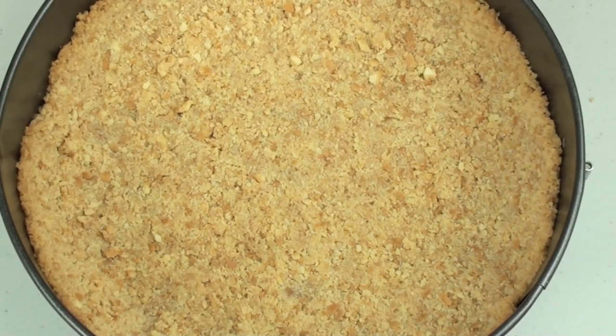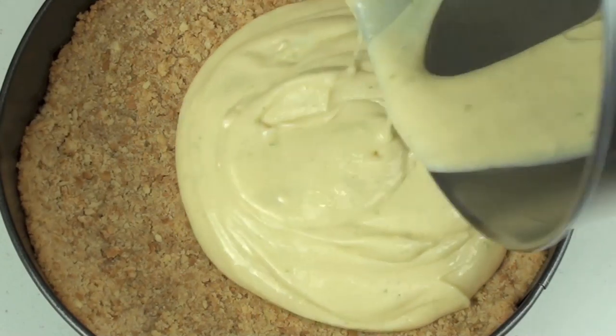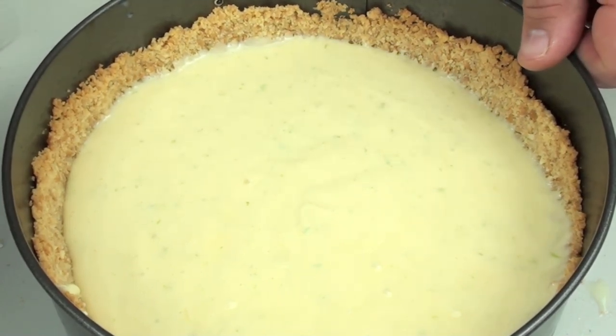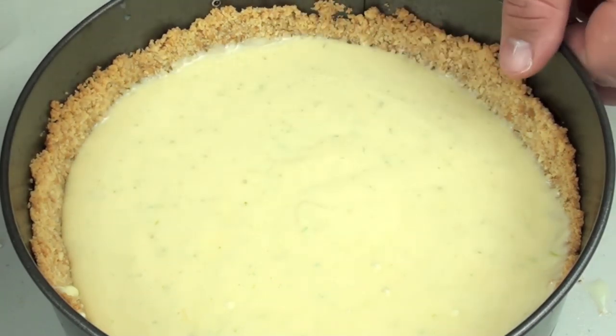Our base is set and I have taken it out of the oven and let it cool down for 10 minutes. We are just going to pour our mixture onto the base. We are then going to return this back to the 185 degree oven and let that cook for 15 minutes. After that 15 minutes we are going to take it out and let it cool down for 6 hours in the fridge, and by then it should be completely set and ready to serve.